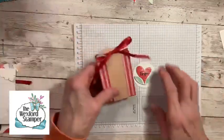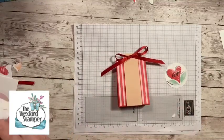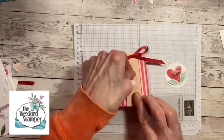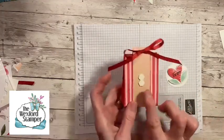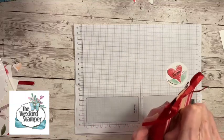So let's grab that bag back, and 2 more dimensionals. We'll use the regular size ones here, and we will kind of stack them on top of each other right here on our bag.